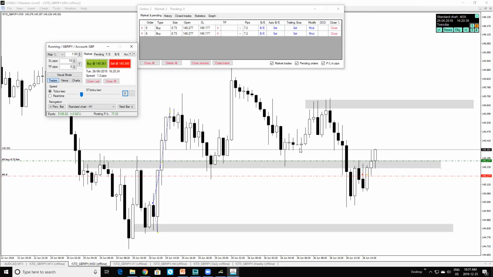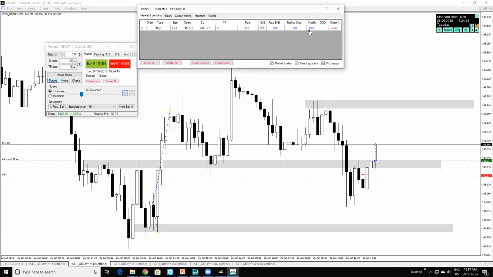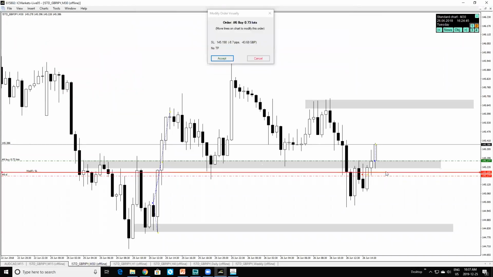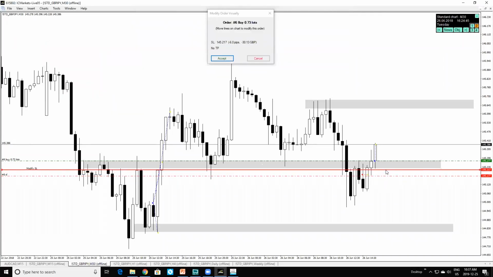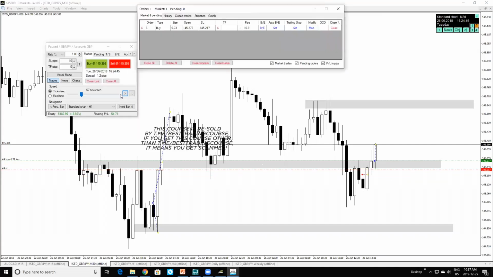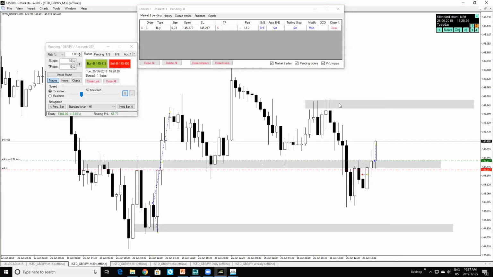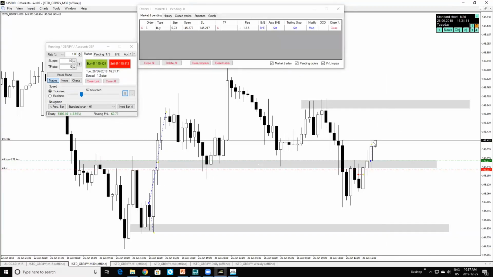Because if this area was of some significance, then this move down should have reacted to this area, but it didn't. So see, the 30-minute candle is moving up. We got 10, 11 pips. We're going to close one position right over here, and we're going to trail our stop. If we think price is going to continue moving up, price should continue making higher highs and higher lows. So we're going to trail the stop in anticipation that price should continue moving bullish. That's what we're going to do. See, 30-minute candle closed bullish. Now this should also continue going bullish.